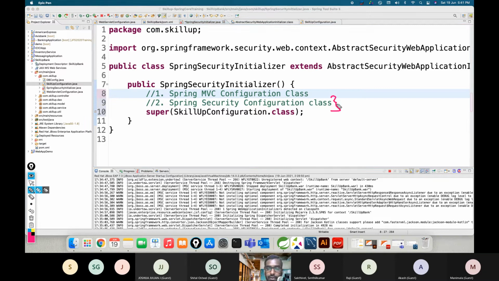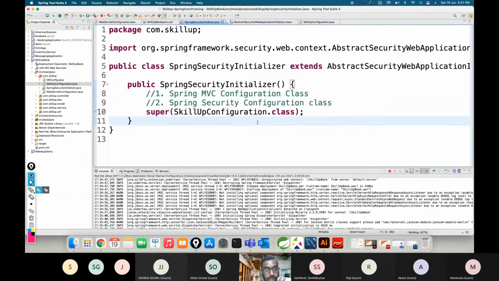We need to create that. We don't have this kind of Spring Security configuration class. We have only the Spring MVC configuration class in our hand. So we'll just go ahead and create this Spring Security configuration class. This is a very important class where we are going to use all levels of configurations: in-memory authentication, JDBC authentication, encryption, decryption, no passwords, a lot of things that we are going to do in that specific configuration class. Is that clear? Okay. So now let's go straight. Yes, we can save this.